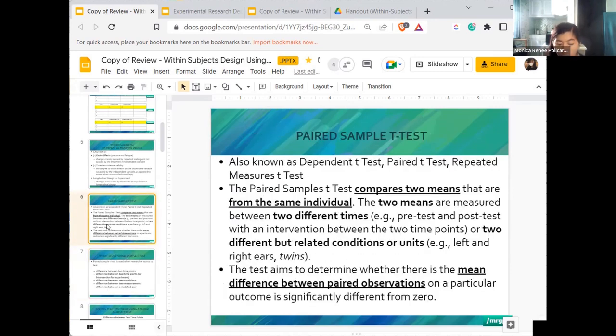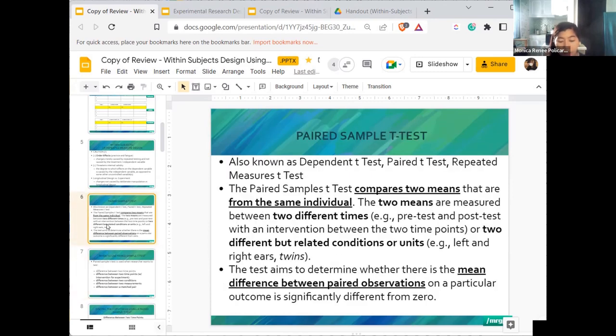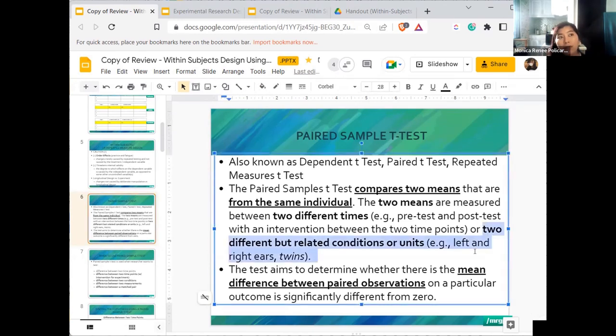Okay, so what are the uses of the paired samples t-test? If you want to compare two means from the same individual, just like in pre-test, post-test, or two different but related conditions. So in behavioral genetics, for instance, a pair of twins is considered one case. Okay? So that's referring to matched design. So you can use the paired t-test in that.